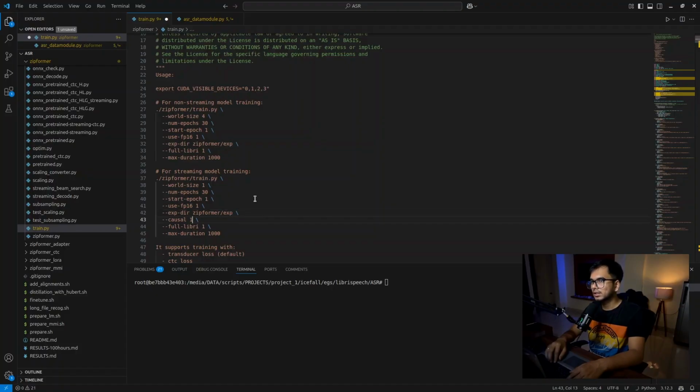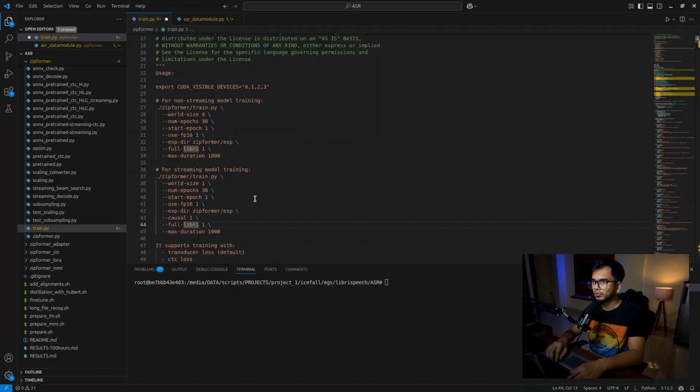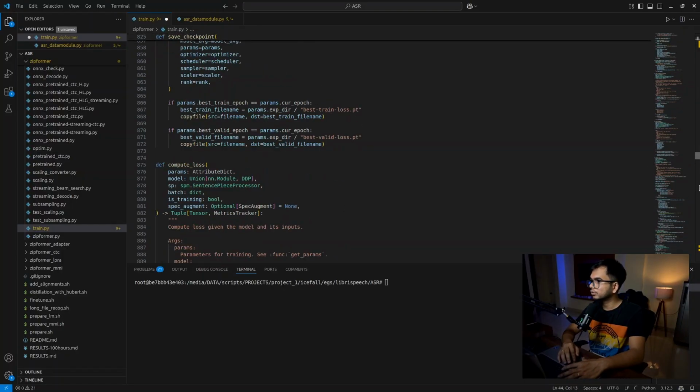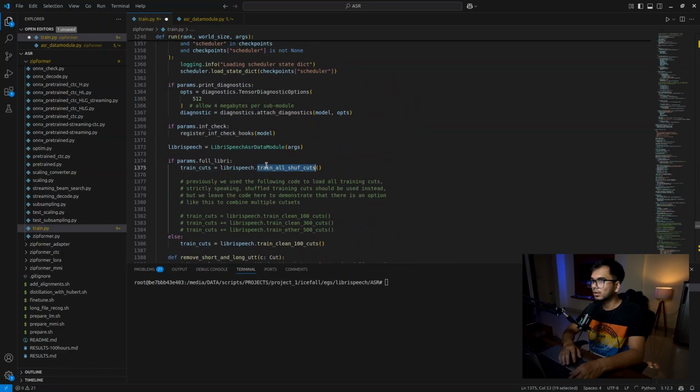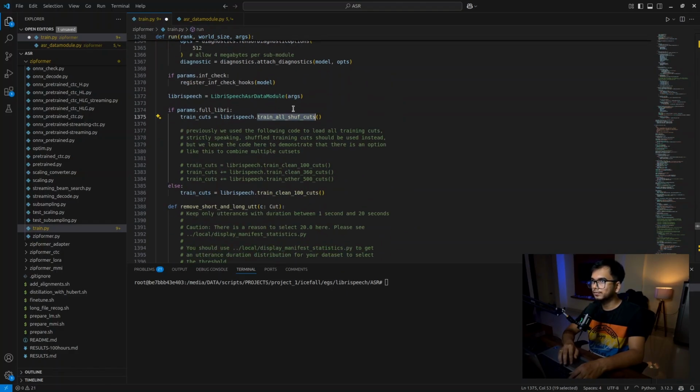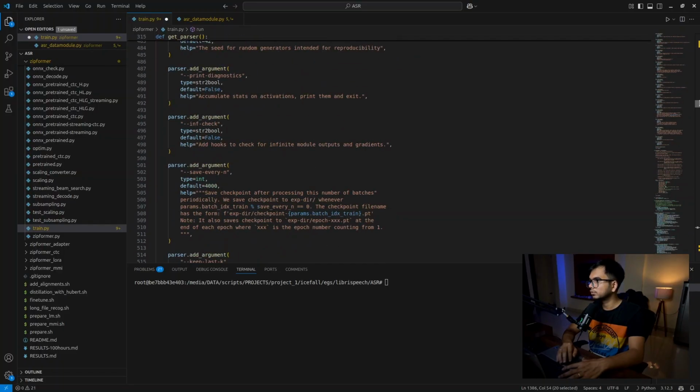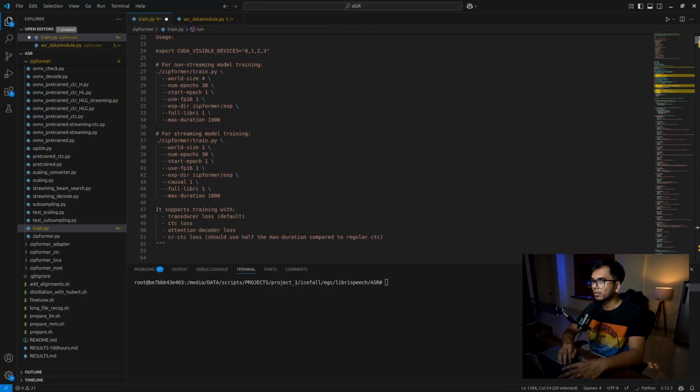After that, this causal is here. Causal is for streaming, as I have already mentioned. And this full libri is for the dataset. I have shown you that if you enable this full libri, it will use this train all stuff, because there is a condition, and if you make it false, then it will use this other function. So you can keep it the same.